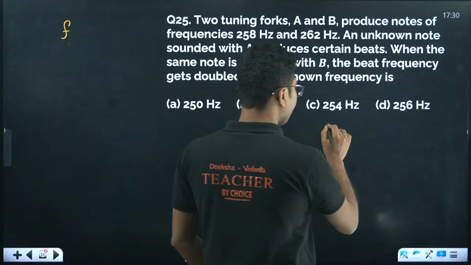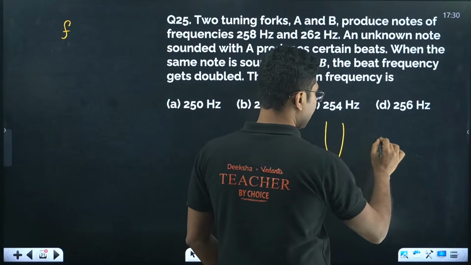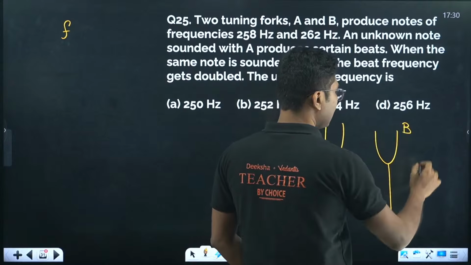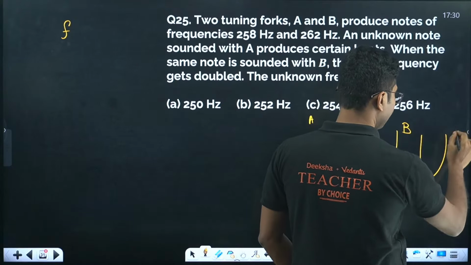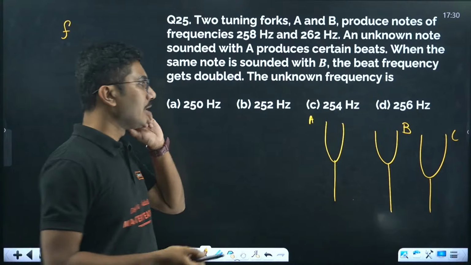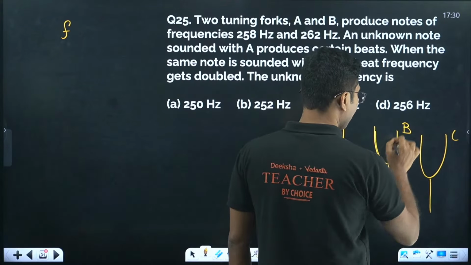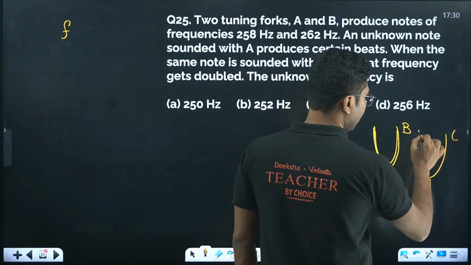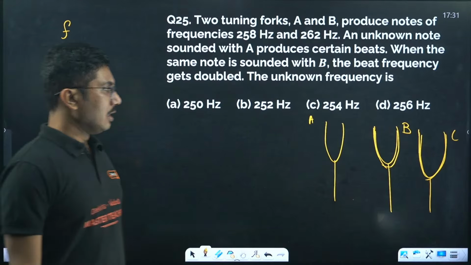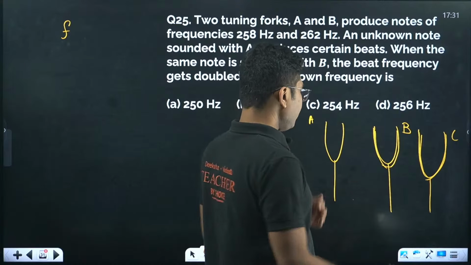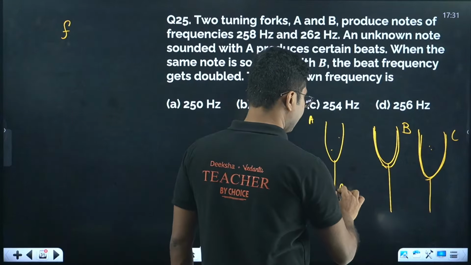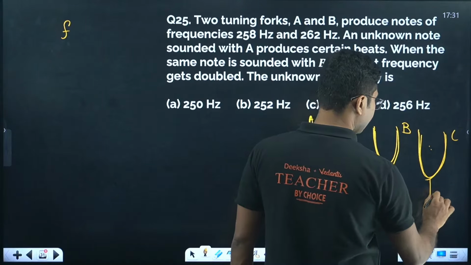So basically what is a tuning fork? Those who remember, this is a device. Here we have it like this. So this is A, this is B, and some unknown tuning fork, which is say C. A tuning fork, if you hammer it, makes sound. You have done some experiment in the laboratory in your PU1. Now the question is, these two are making some beat frequency. What is beat frequency? Suppose this frequency is F1, this one is F2, this one is F3.